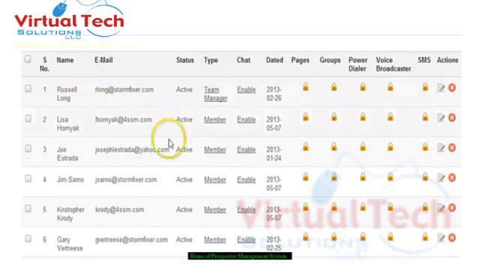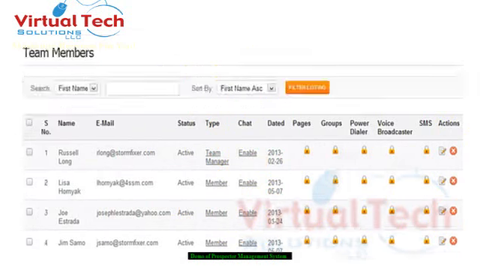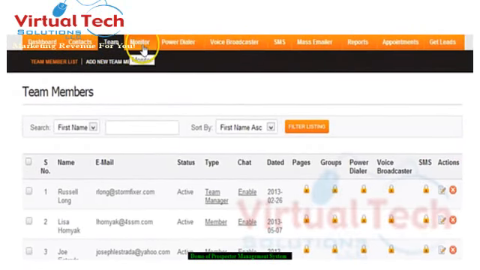So if you wanted a user to have access to all of the things that you have access to, you can do that. We also have a chat feature that we've just added that allows the user, the team manager and all the users to communicate with each other inside of the power dialer if you enable it. So the chat window will actually pop up inside the power dialer, and if there is something you need to talk to each other about, you can do that there inside of the chat. So that is all of the features inside of the team member account.